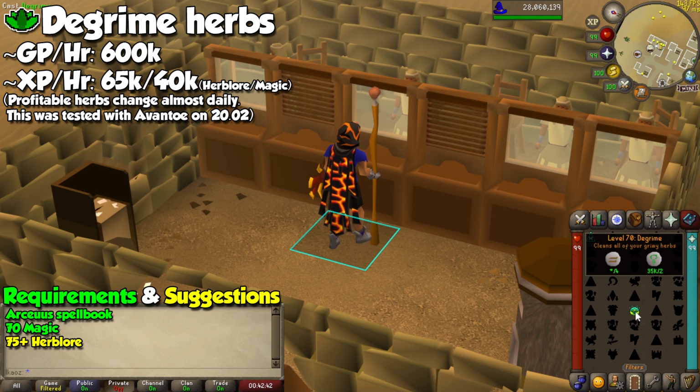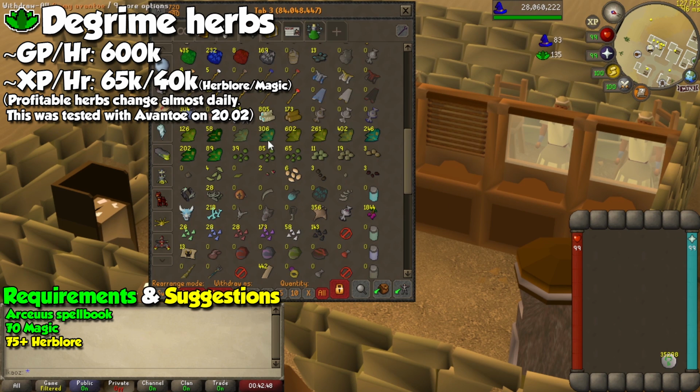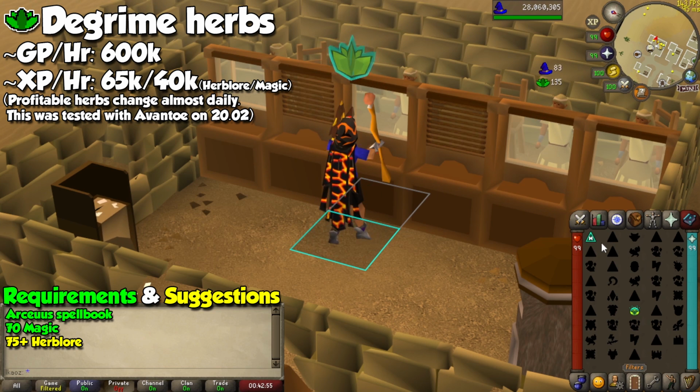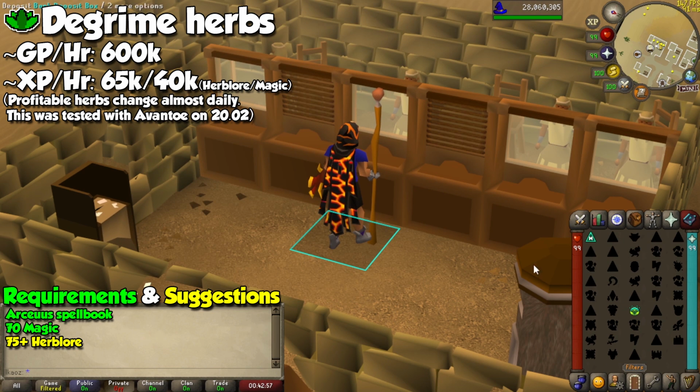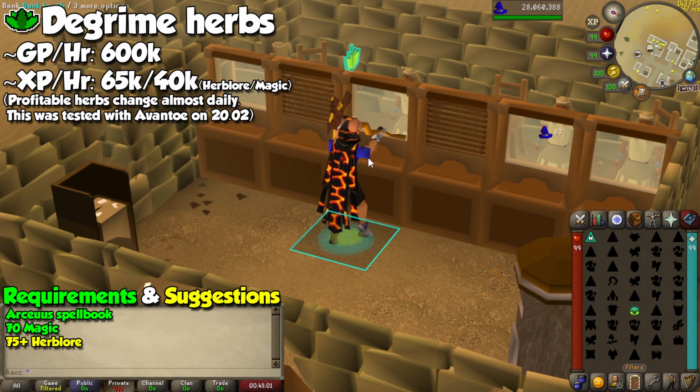Like I said before, it is heavily recommended to do this quickly, and avoid waiting for a long time before you sell your clean herbs. Literally the following day, which is when I'm making the script, casting the spell with Avantoe isn't profitable anymore. But at the time, I walked away with 600,000 GP profit, 65k Herblore, and 40k magic experience in 1 hour.